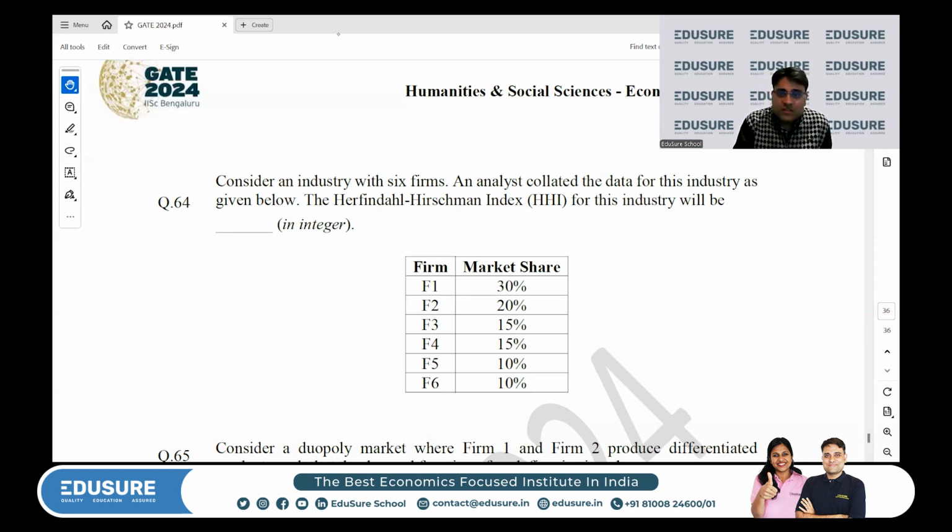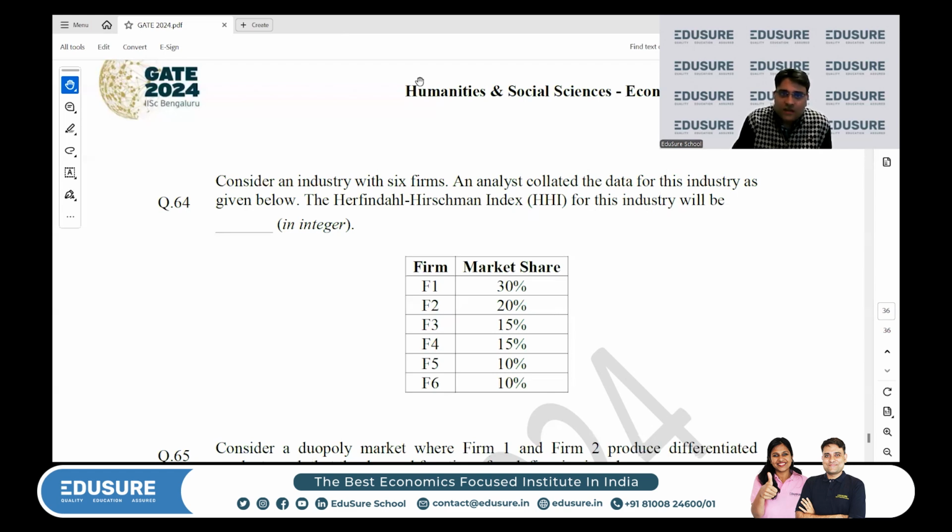So this is a concept. The HHI index is very critical in understanding how industries function. It also tells us about market inefficiencies, policy interventions to promote fair competition, and so on. Now, what is HHI and how do we calculate it? Let me show it with an example.